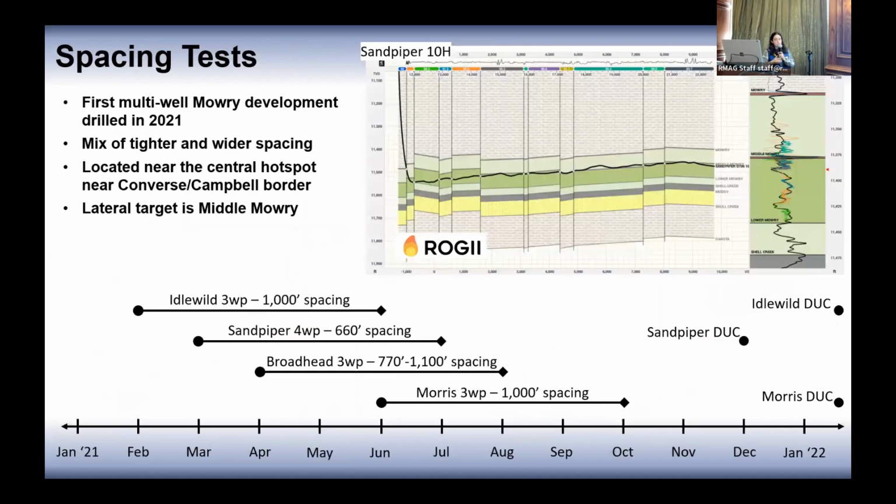And then what's really exciting lately is that we have the first few tests in the ground where we're not just drilling parent wells, we're not drilling one-offs, we're actually putting the Mowry into development mode. That's pretty exciting. So starting in 2021, we had the first few examples of this. And these are definitely wells to keep your eye on if you're following the Mowry and wanting to see how it performs. If you do follow it, you know which company drilled these.